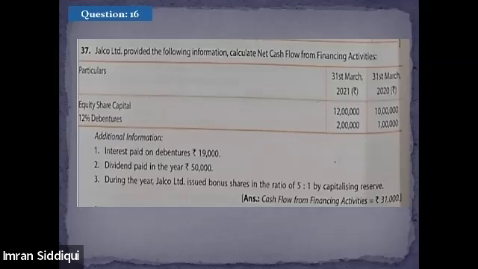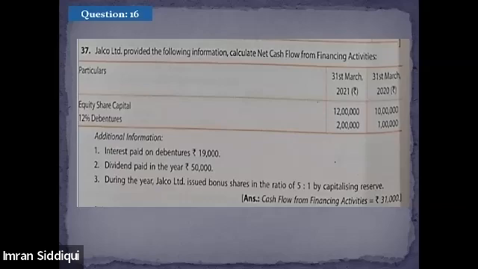Now you can see that we have the information given relating to the 2 years, basically for the 31st March 2020 and 31st March 2021. The first information in the table regarding the equity share capital is considered as the opening value of the equity share capital, and the other value indicates the closing value of the equity share capital for the same year. So one is the opening value, other is the closing value.